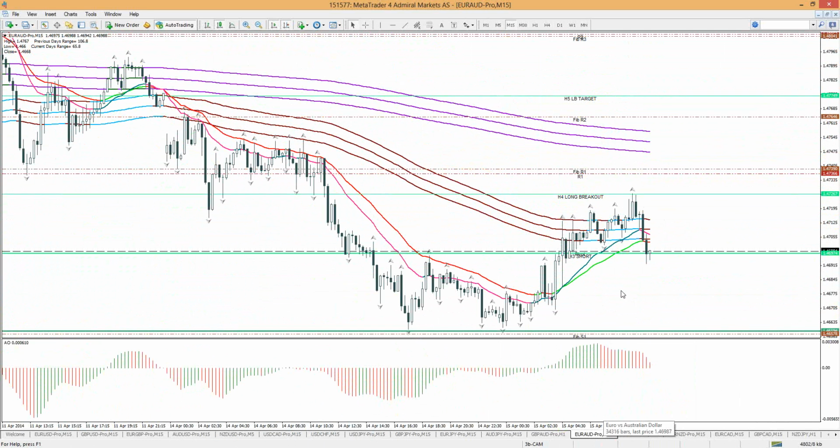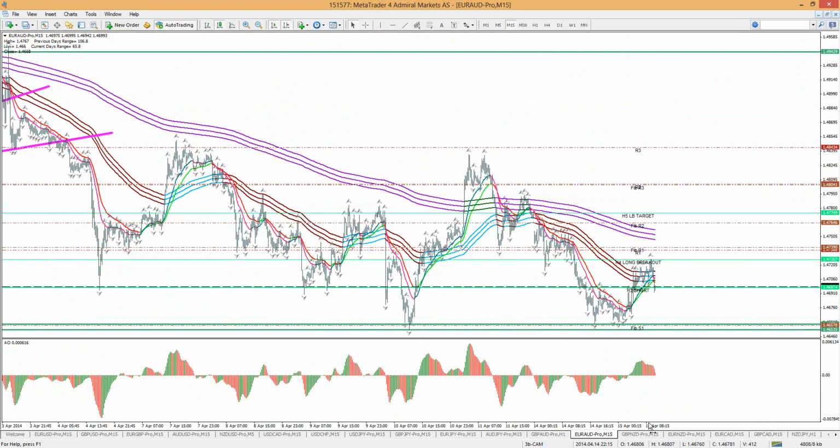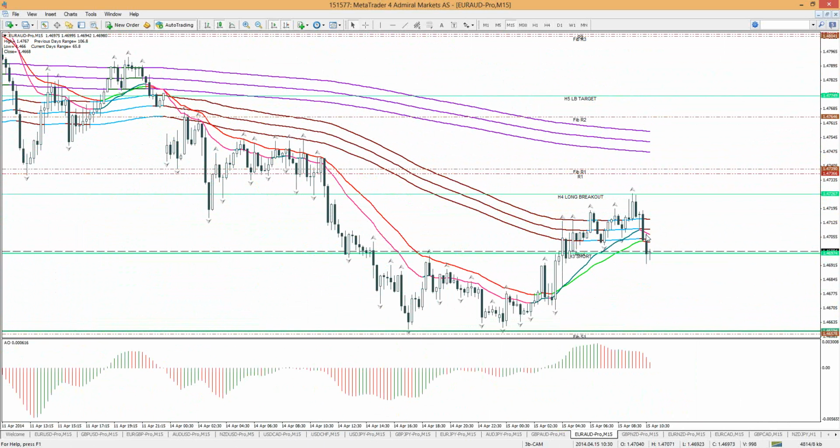I'm not looking for this Euro Aussie as yet because it just turned. Fortunately, I don't think it's set up correctly yet. This just turned here, which means I need a bit of a pause, maybe here, to get a fractal. A break of that fractal could be worth it, but there's just a very small space, because here's already the daily low, and there's a daily fractal. So there's not much space to the downside. A bit of space, but not much.